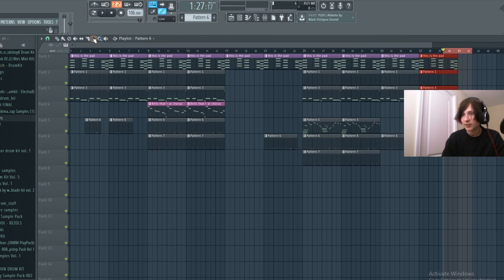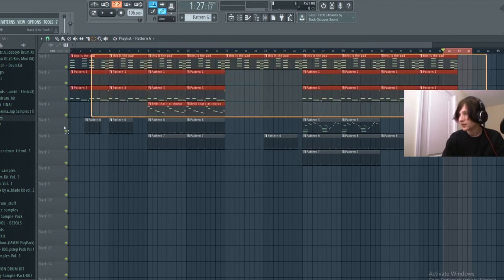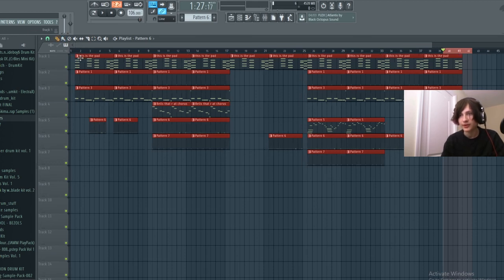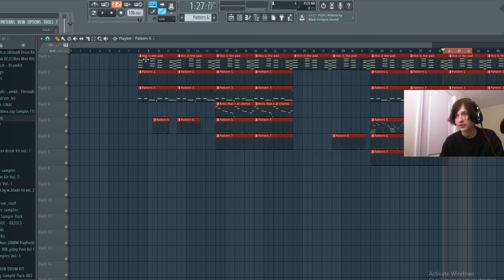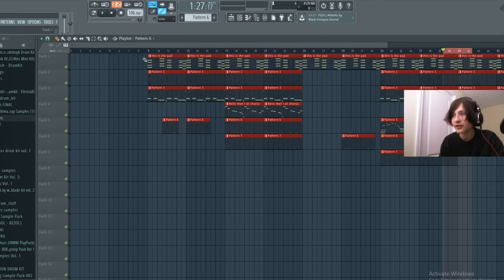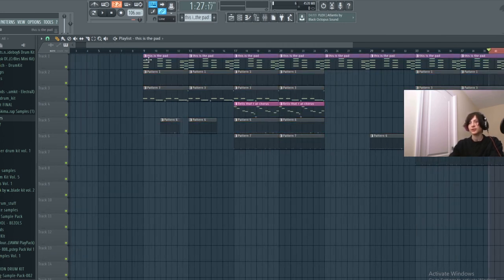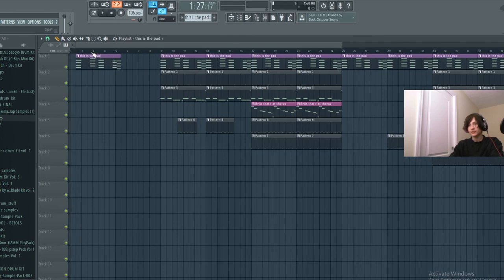Then we can grab the select button up here and just select everything, go back to the draw button, and click on it with a left click and bring it out to 8 bars. Or actually, no, bring it up to 9 bars, because it's going to go 8 bars, and then on the 9th bar, this is going to hit. And then we can build the drop. So just grab the pad right here, and we're going to build it up. Do it twice, and it's going to go for 8 bars, and then it's going to drop right here.